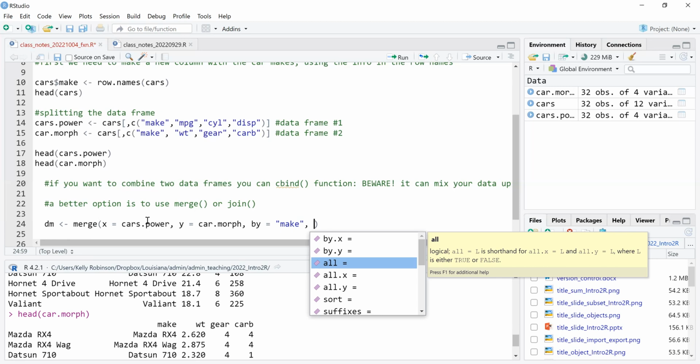If the two are different lengths, like in our little example here, and we just use all, it's going to default to the shorter length data frame. In our case we've got the same number of rows, so we're just going to use all, and all the outputs will be equal.